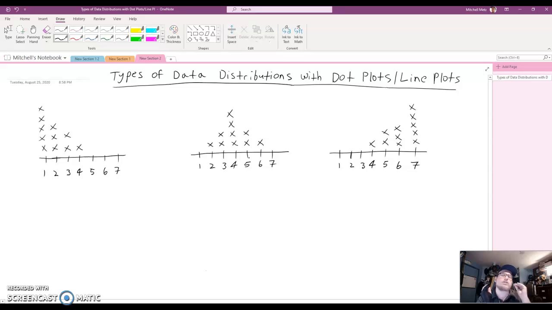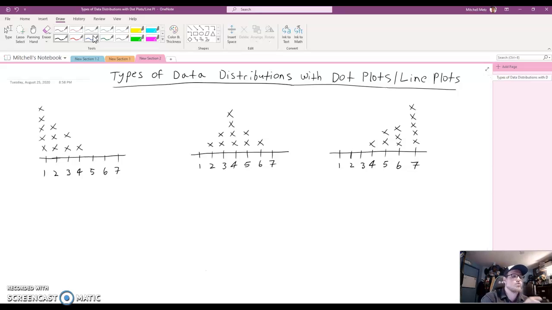Now, a data distribution is just how the data is shaped. And these are 3 ideal cases. These are like the perfect examples for the names that I'm going to give them. Even if your data set doesn't look exactly like them, you usually have to name your data set based on the one that closely matches it. So don't worry if yours doesn't look exactly like these, okay? I'm going to start with the middle one because this is the easiest.